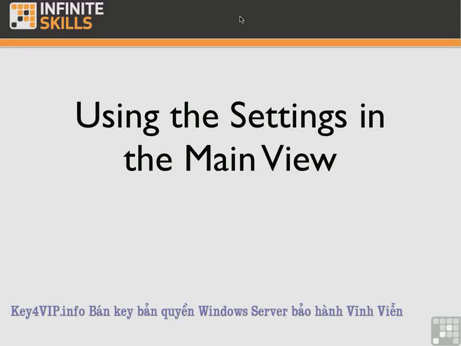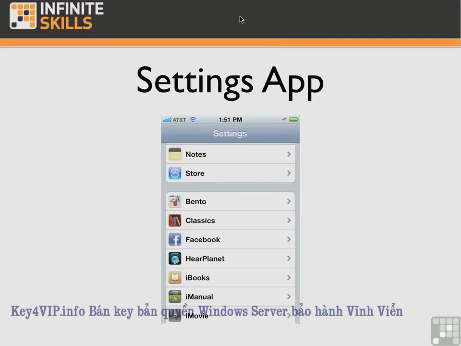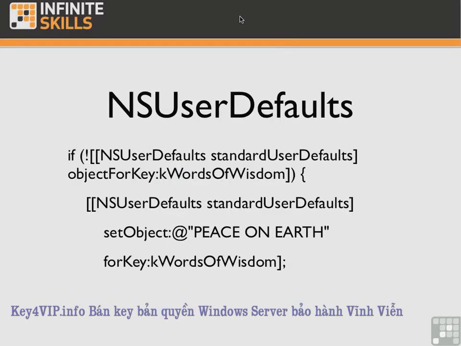Now we're ready to use the settings in the main view, the preference setting. You remember that we were going to use the Settings app to set some of these user preferences for the following words, also known as the words of wisdom, and for the speed slider. And as you may recall, we used NSUserDefaults, actually standardUserDefaults, an NSUserDefaults class method, to gain access to the standard user defaults. We can store data there and then get it back when we need it in our app.